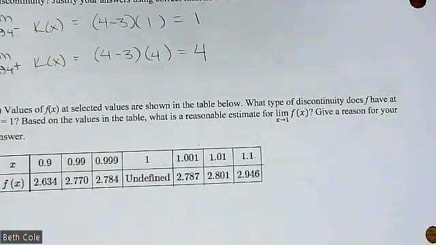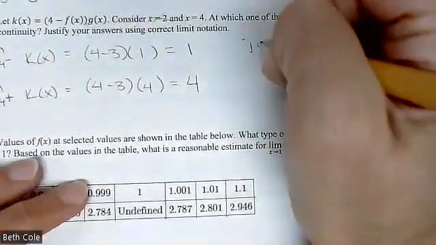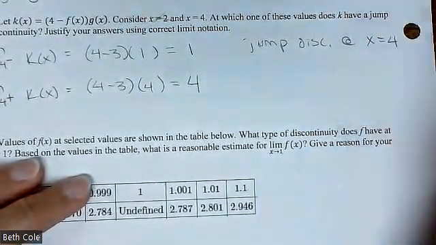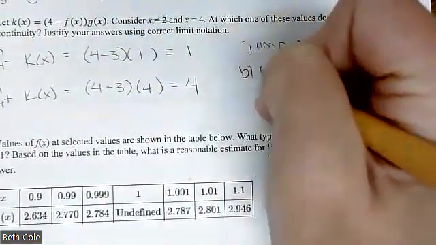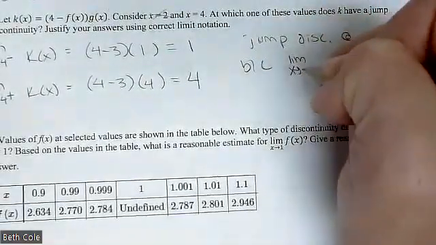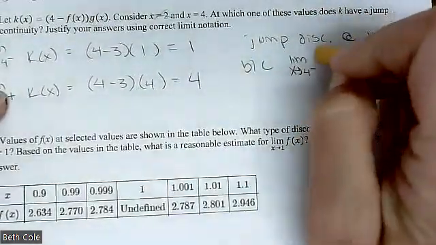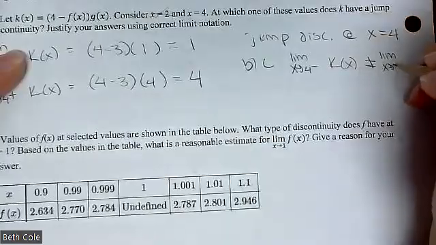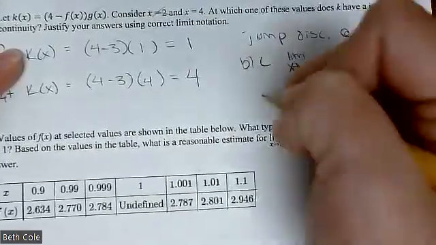So your big conclusion, it said, at which value is there a jump discontinuity? So we're going to say jump discontinuity, you can abbreviate, at x equals 4, because, and what's our reason why? Like, why are we saying there's a jump? They're different. So it's the no parking thing. Okay. So limit as x approaches 4 from the left. Wait, I almost wrote f of x. It's not f, it's k of x. Doesn't equal limit as x goes to 4 from the right of k of x.